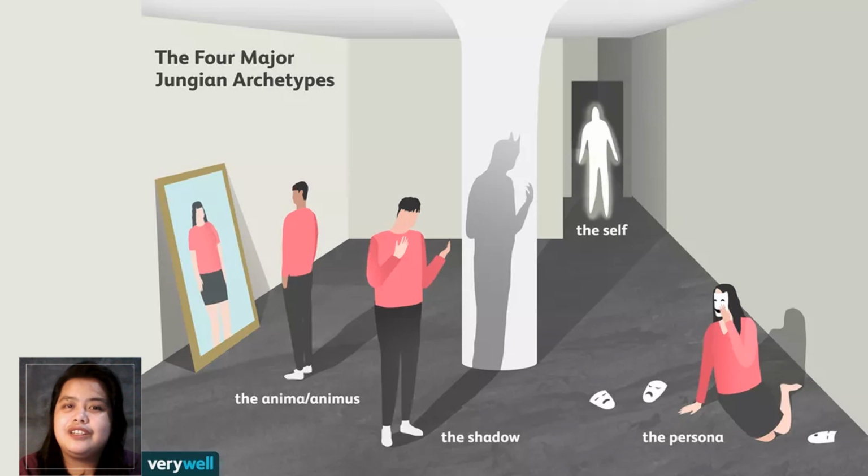To review, makikita nyo dyan sa image yung different personality archetypes. So we have the persona, yung nasa may lower right, kung saan may mga mask because this is our social personality. Ito yung pinapakita natin sa world. And then we have the shadow, which is our dark personality, yung mga bagay na ayaw natin about ourselves, or negative things about ourselves, negative behavior. And then we have the anima and animus, which is feminine and male archetypes, respectively. And of course, we have the self, which represents the wholeness.